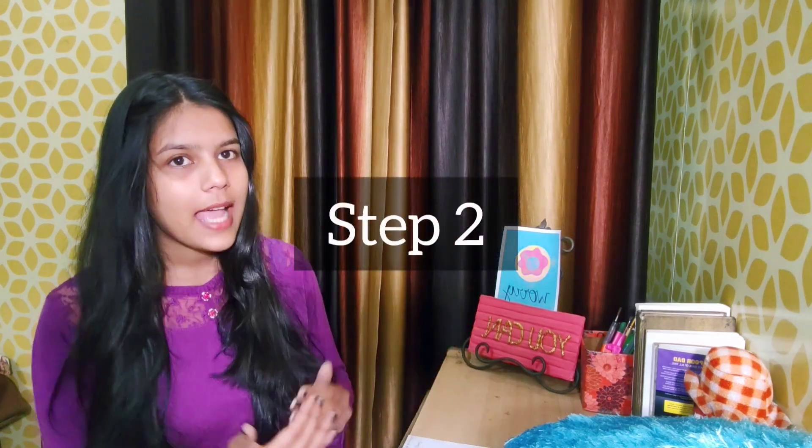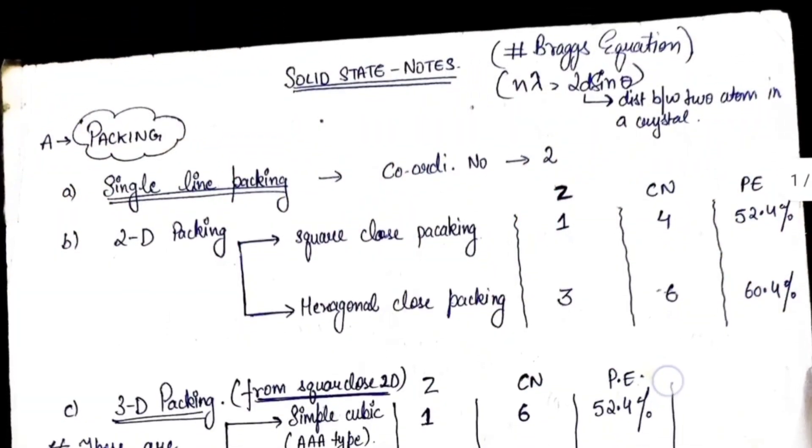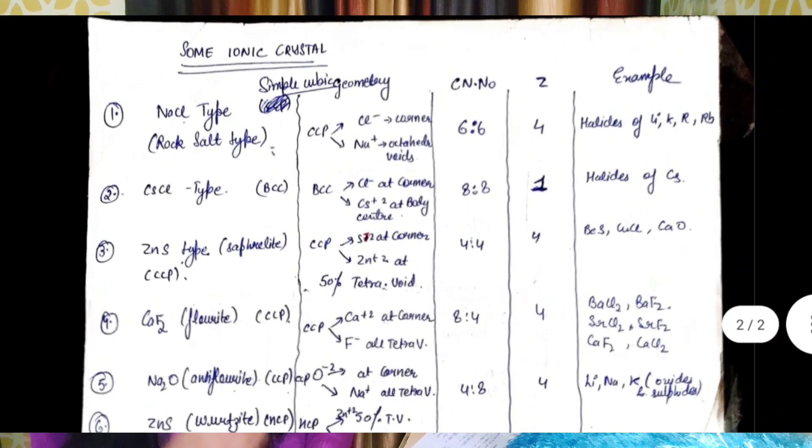So, moving on to step two: add points which are difficult to remember or which you tend to forget after some time. For example, I always used to forget points like in the chapter solid state — it was so difficult to remember the ionic crystal structures and all the information related to them. Even at the last point before the exam I had to revise this multiple times to remember it. But with the help of this formula sheet I was able to revise it in a very short span of time. By adding these kinds of points to your formula sheet, you're going to read them multiple times, which will eventually store these topics into your long-term memory.